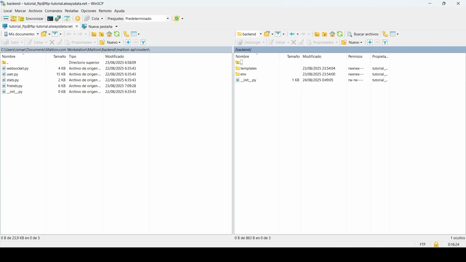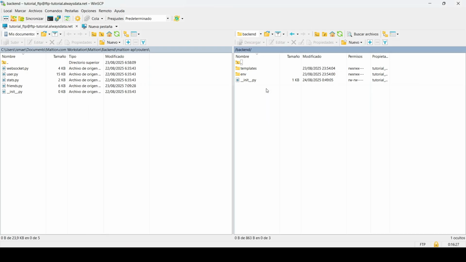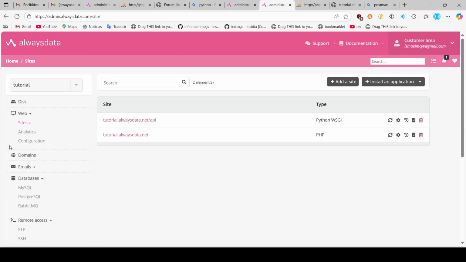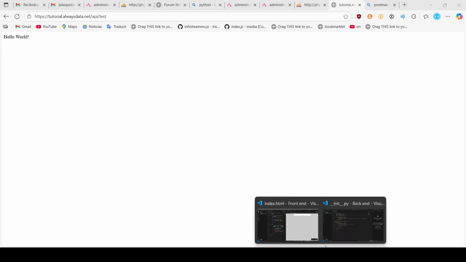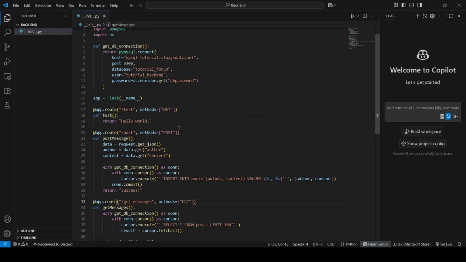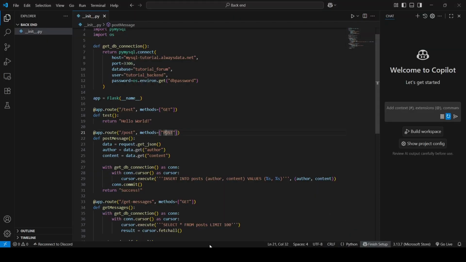We again drag and drop the file into this, and in the Alwaysdata dashboard, restart your backend. Since this is a GET request, you can test it on your browser. All GET requests can be tested on your browser, with the post ones by Postman or a command, whatever.